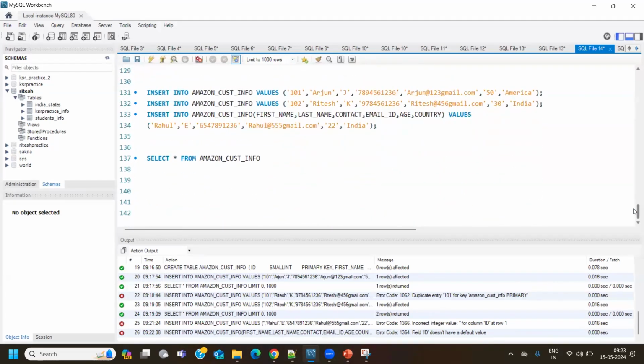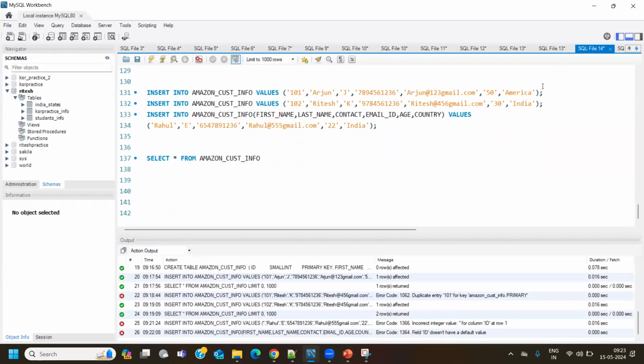So we have seen primary key. I'll also explain how foreign key works. There we have to create one more table where sales information is kept. And while creating a foreign key, you have to mention which column that foreign key is dependent on, from which table to which column. You have to mention that way.